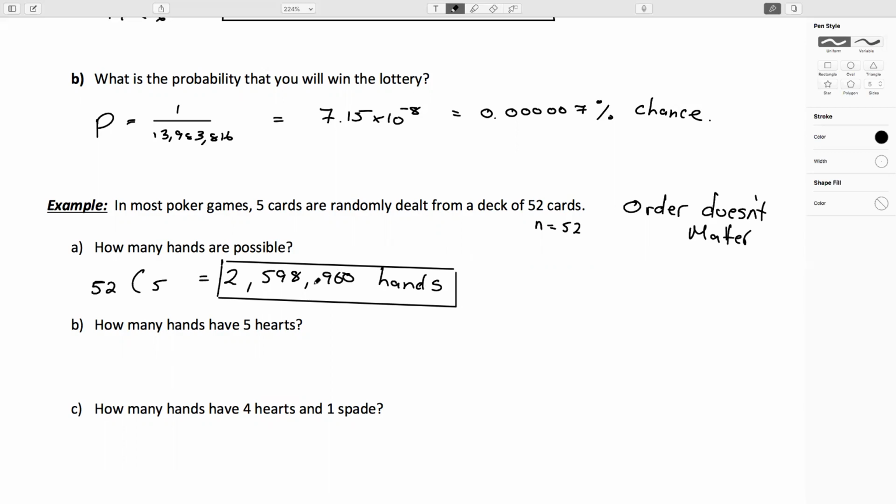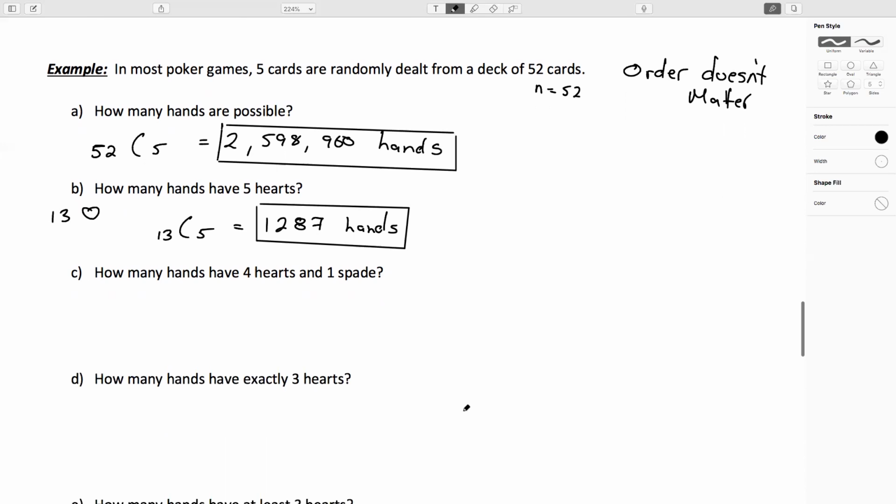Well, we have to now only dip into the pool of hearts. If there's 52 cards, that's 13 of every suit. So there's 13 hearts in a deck. So if we're picking a hand with 5 hearts, well, we're now down to 13 choose 5. We're choosing 5 out of 13. That's only 1,287 hands, which is far fewer than our 2 million possible total hands. So that means that the chance of getting a flush with hearts is actually quite low. You have to take this number of hands and divide by the total number of hands to figure out your probability.